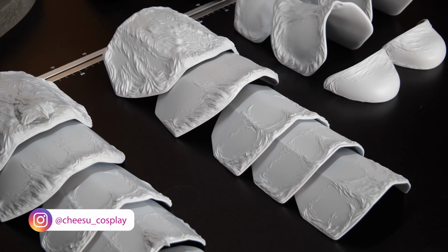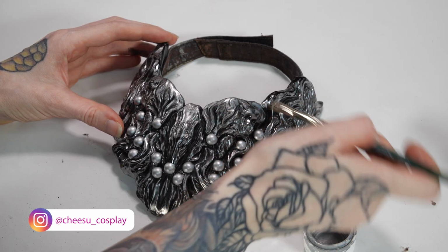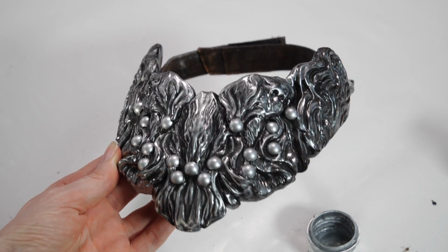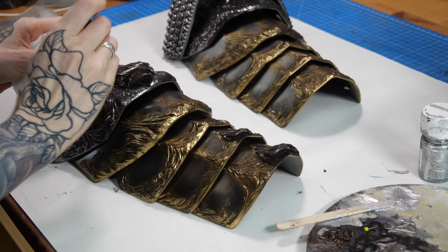Shizu Cosplay also printed and sanded some more armor parts for us, and my job was to paint everything. After the last armor parts were done, I did all the attachments and the Queen cosplay was ready.